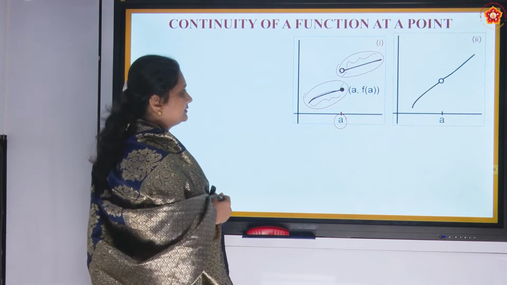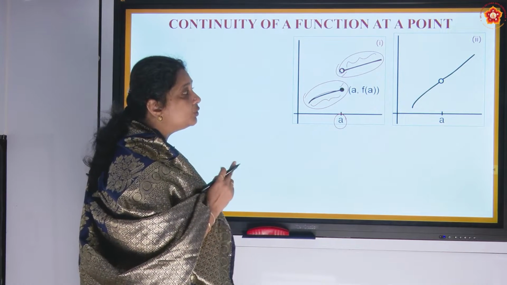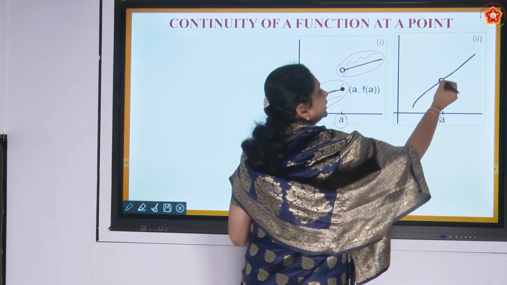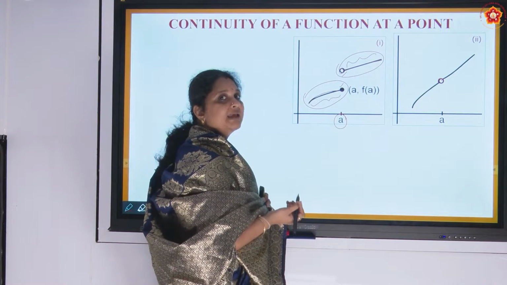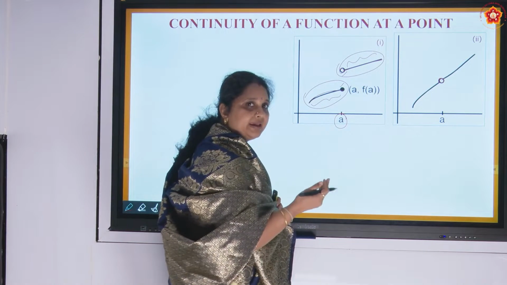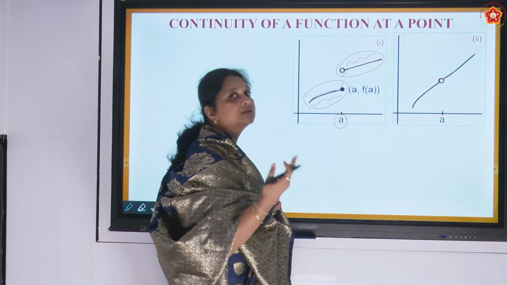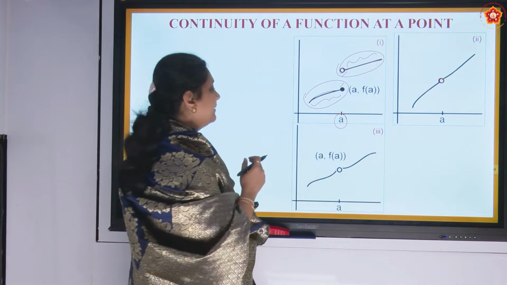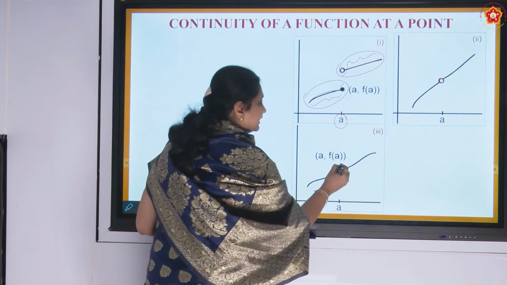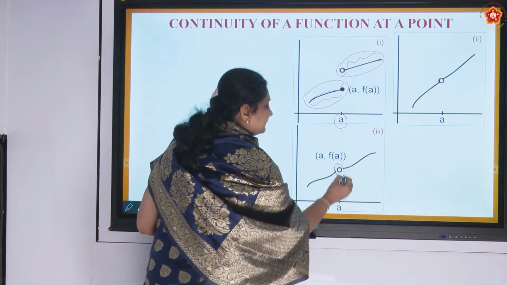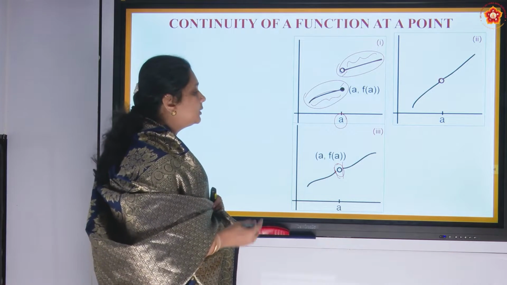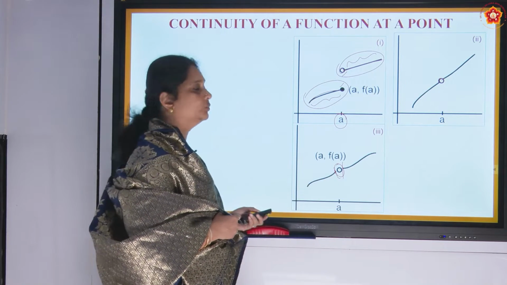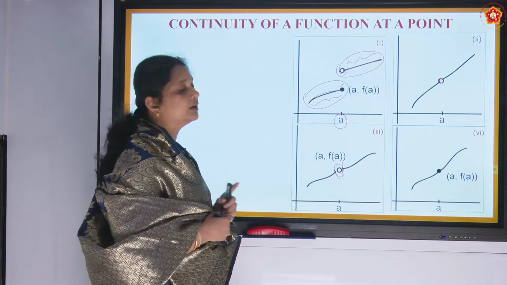Moving on to the next example. Now, if you look at A, there is a gap. The graph does not exist there. There is a hole, so there is a break. Again, this curve is not continuous. Let's look at the third example. If you see here, there is a gap and there is a break. So again, I can see that exactly at A, the function is definitely not continuous, and I cannot draw it in one go.